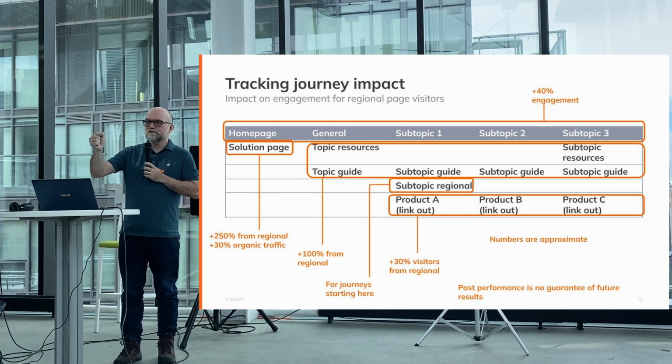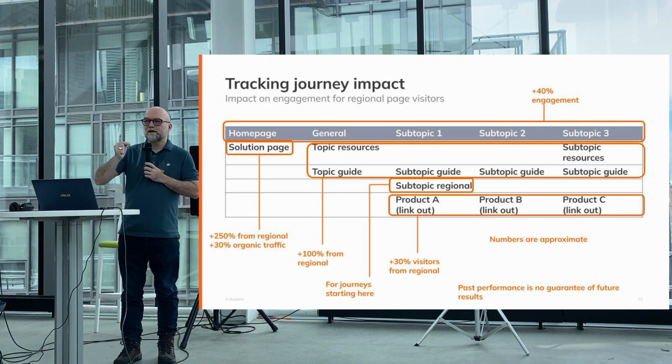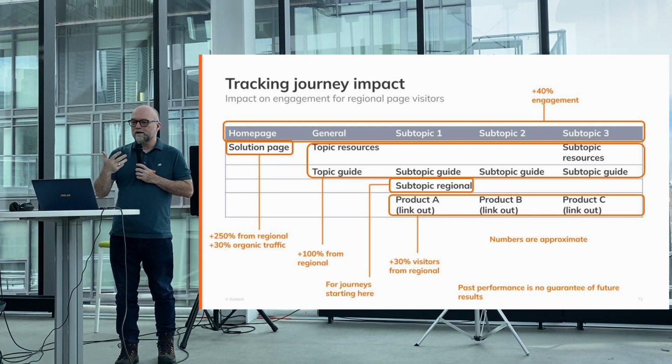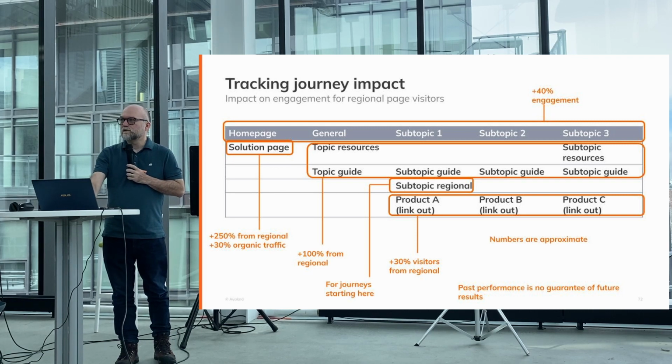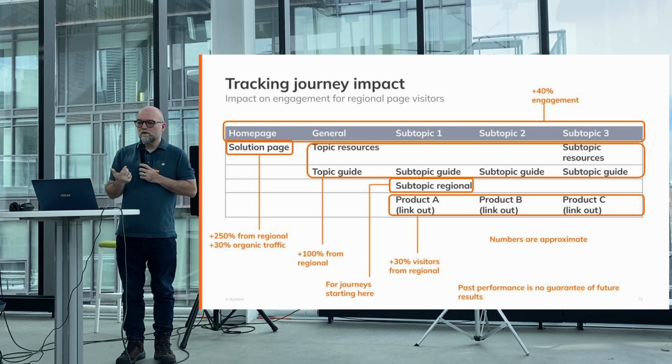Just providing access to those links, which previously were there, but in a resources menu, buried like 3 clicks down, and now they were right there. You could see how they were related to the topic that brought me to the site. So at least 100% increase on the guide or learn content from that regional look-up data starting point. And then finally, the solution homepage, over 250% increase in traffic from that regional content.